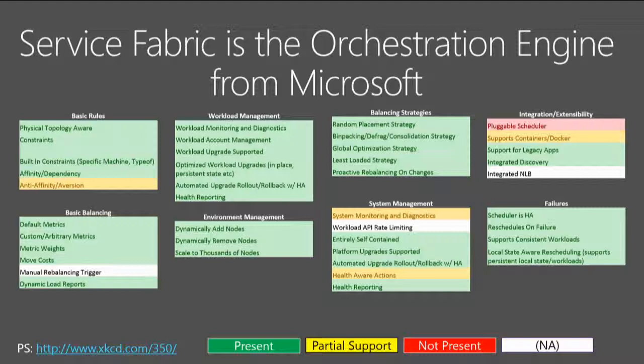So orchestration is this rich space with a whole bunch of stuff that you can apply to basically any workload. And with Service Fabric, you can apply it to any workload, on-prem, in the cloud, different OSs once we get there. All this sort of stuff just kind of works, and it's actually remarkably fully featured. It is a superset of a lot of the other orchestrators out there. Once I'm off mic, we can go talk about some of those other orchestrators, and I can tell you some of the comparison points. But this is the sort of thing, that's an XKCD comic, which is the kind of human I am. Remember the number 350, go check it out later.